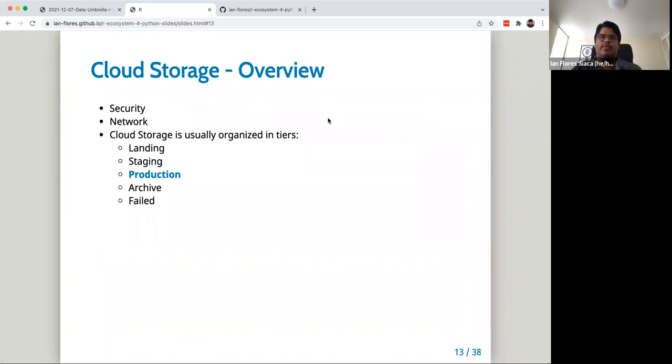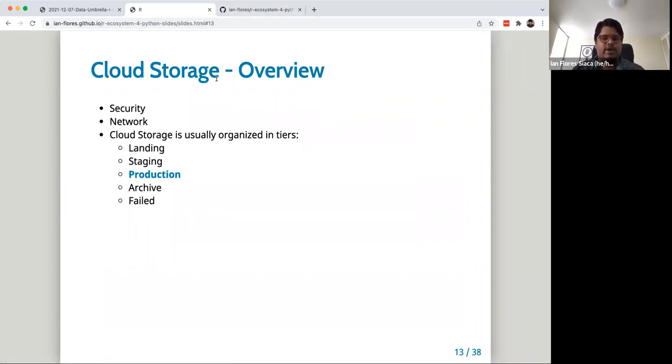So that's it with APIs. Now you know how to access data both with Python and with R, and how to serve data with Python and R. You know a little bit about the considerations that need to be made when using a web API in terms of security and the structure of the data. Now let's talk more about cloud storage.